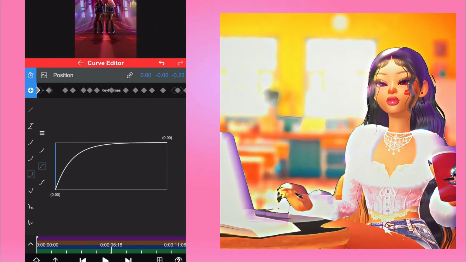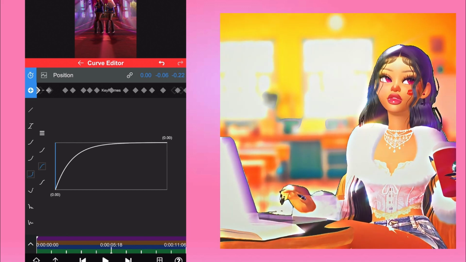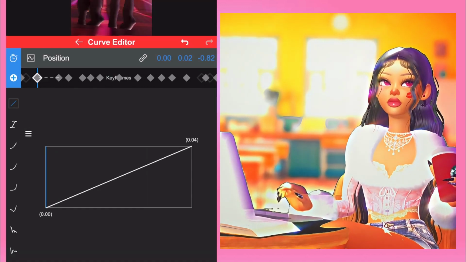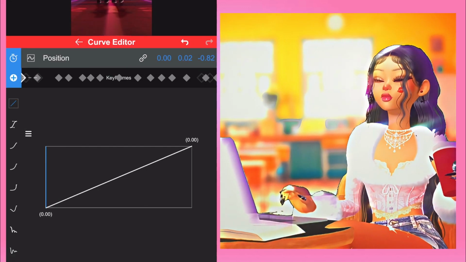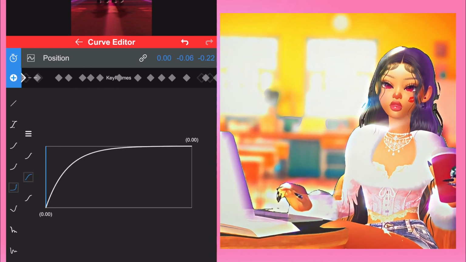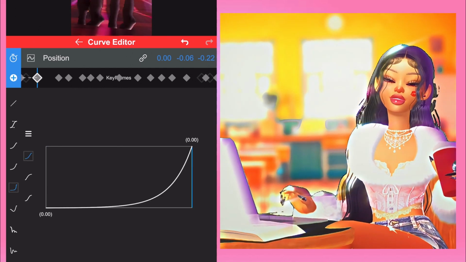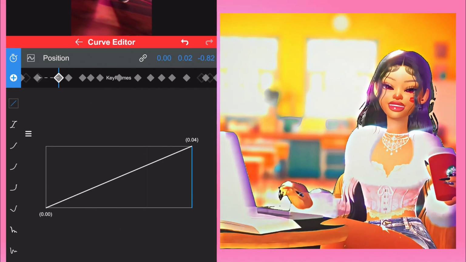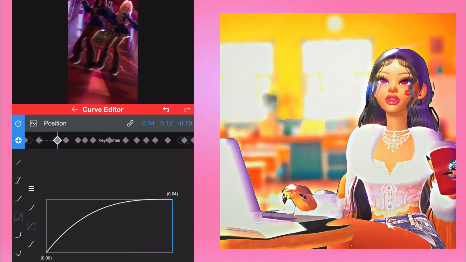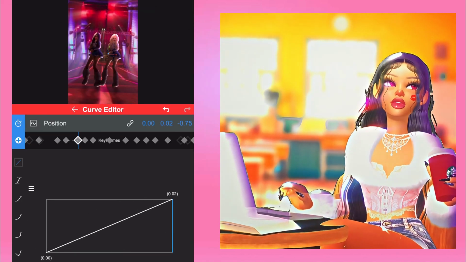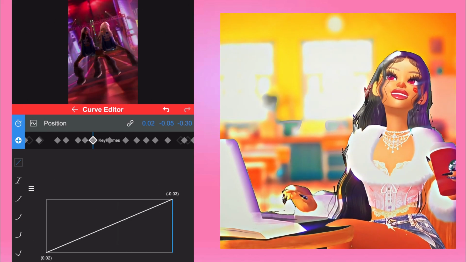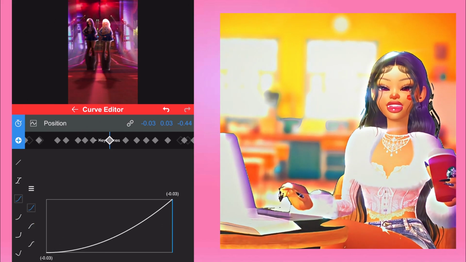The in curve is what you use if your keyframe is going into the next keyframe. So if your camera is moving in, use the in curve. If the camera is moving away from the character, use the out curve. If your camera is rotating, use the flow curve. Again, I really hope that you guys are able to pick up on this. I'm not really able to explain it as in depth as I would like for it to make sense for you guys.